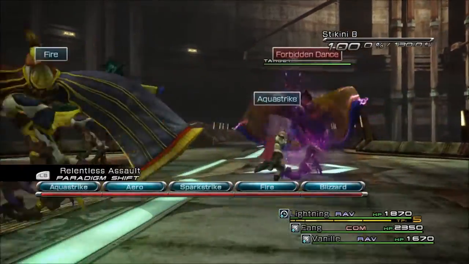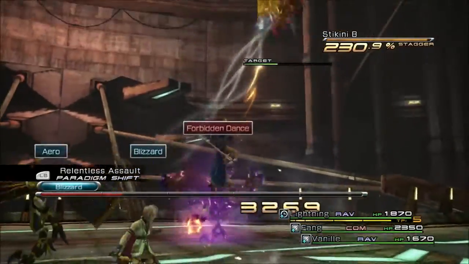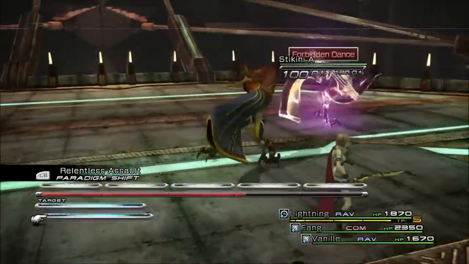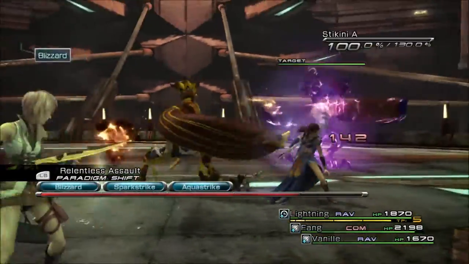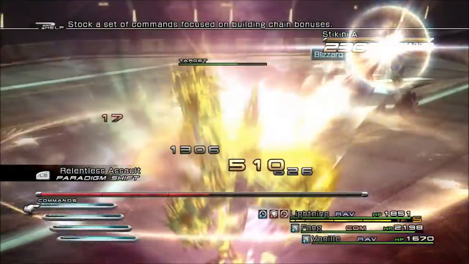Now there's two of the ones you have to defeat first, so that's the big variation here. I imagine we'll still find a way to get through. They do the Lambada, the Forbidden Dance.